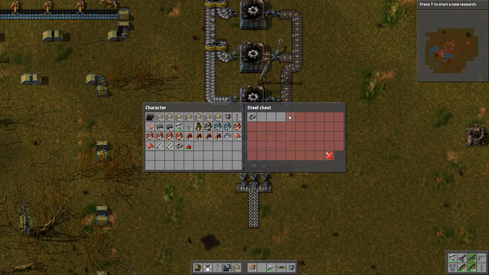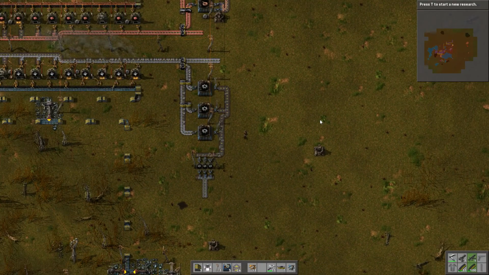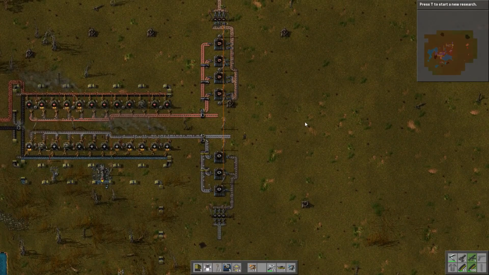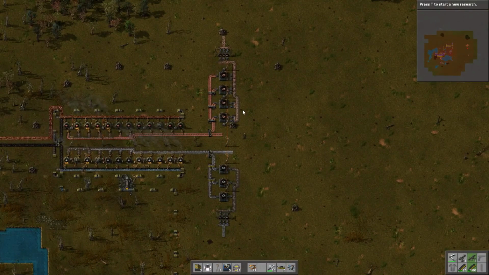So that should, I think it's 200 a stack of gears, so that'll be 400, 800 in each. That's a lot of gears. We won't run out of gears anytime soon. Yeah, it'll be fine. So that is our gears and our copper production done. So that's like part 1 ticked off. I'm pretty sure we'll have enough copper as well. That is really spewing it out at quite the pace.